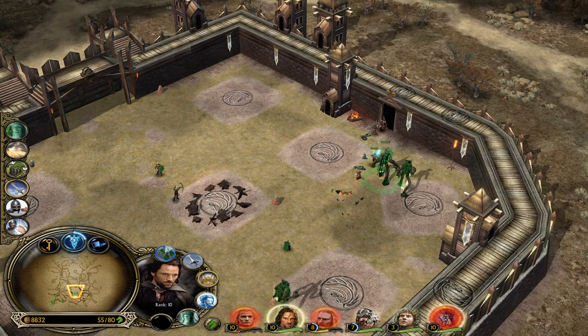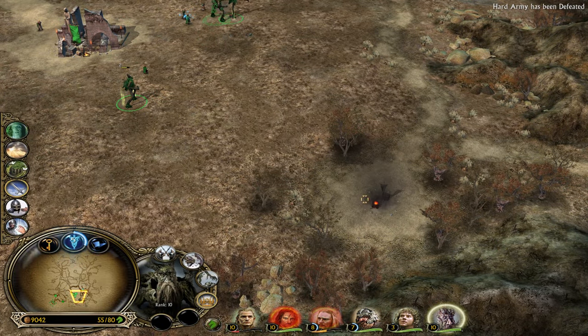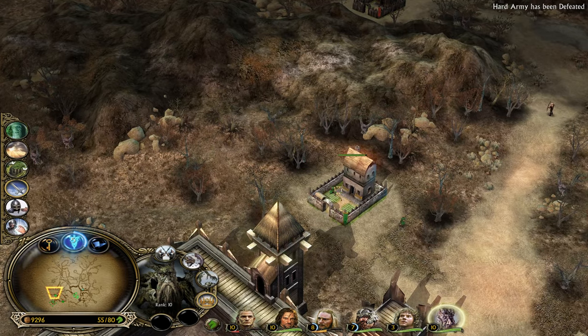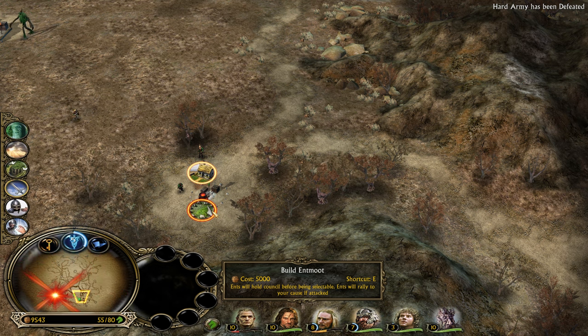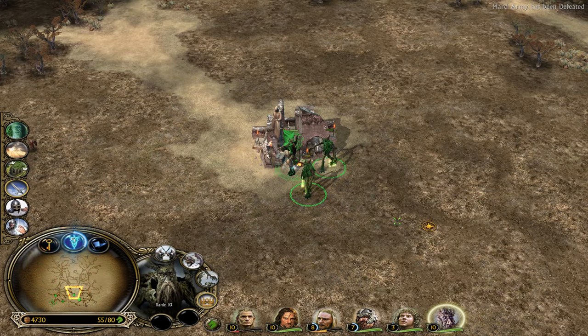And this castle, ladies and gentlemen, has been destroyed. Now, we gotta make sure to buy these structures. And don't lose this farm. We need to buy this before he buys that, you know? Actually, let's build the Entmoot here too. When I think about that.